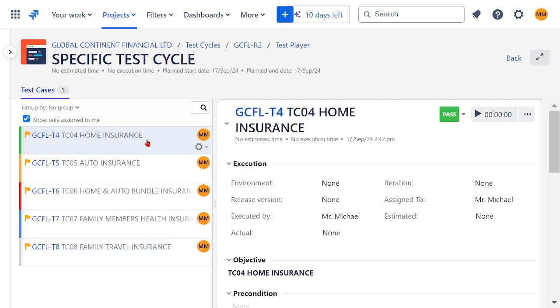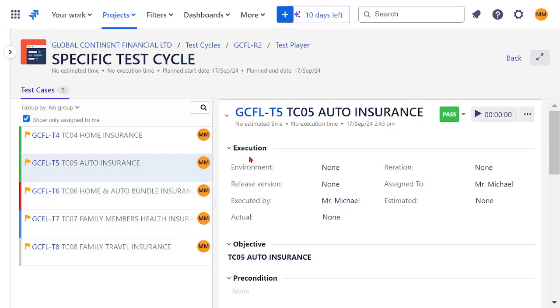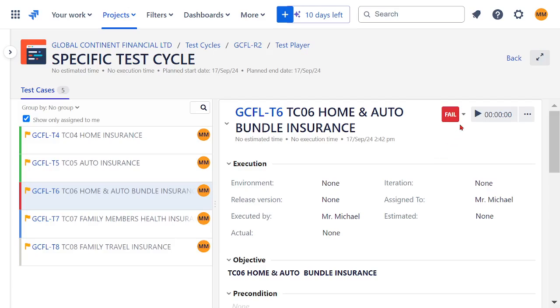So once again, this one passed, this one in progress. Let's pass this one. Okay, pass, pass. Next one. Defect has been fixed.